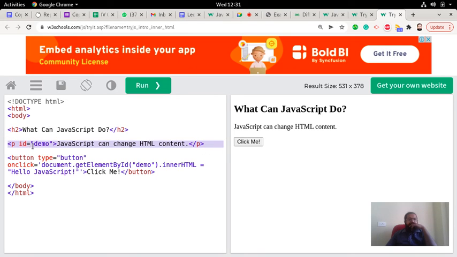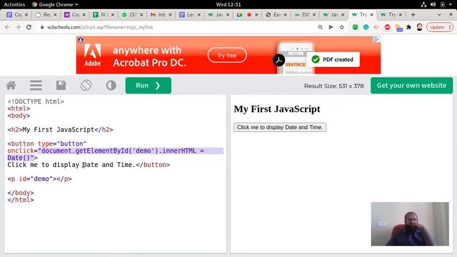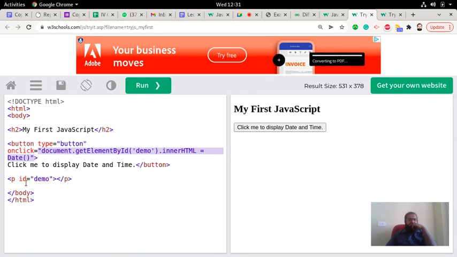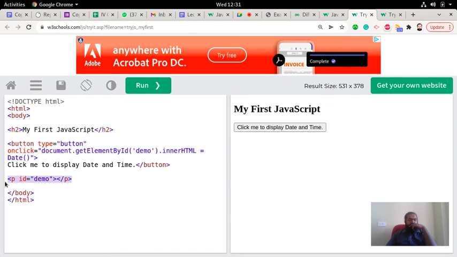So p id equal to demo, JavaScript can change HTML content. That's in the text replacement part, and p id demo /p with no text in here is the one that is used for the time.